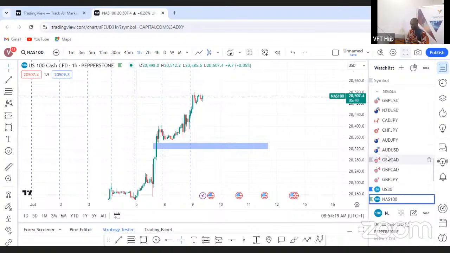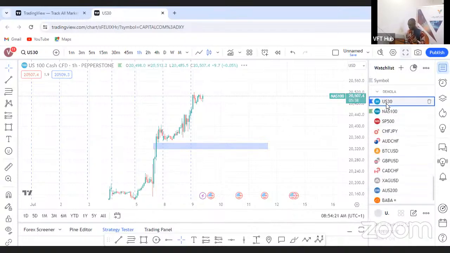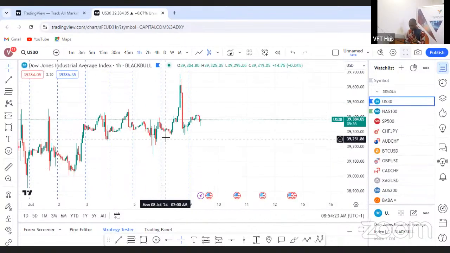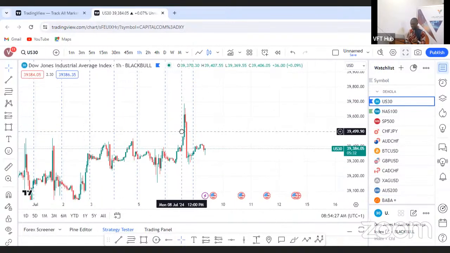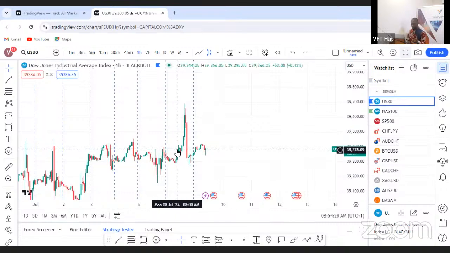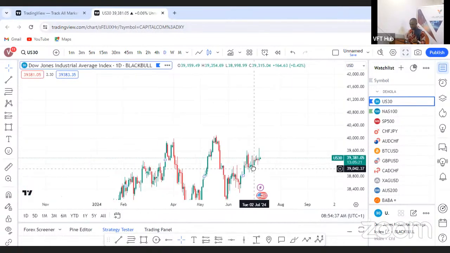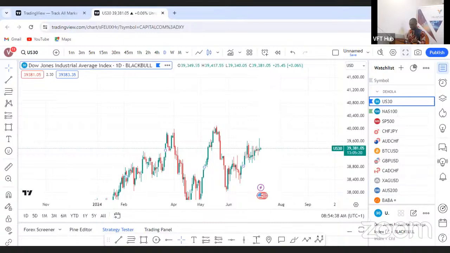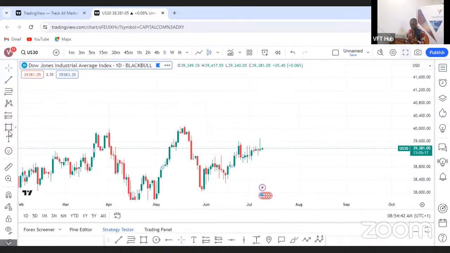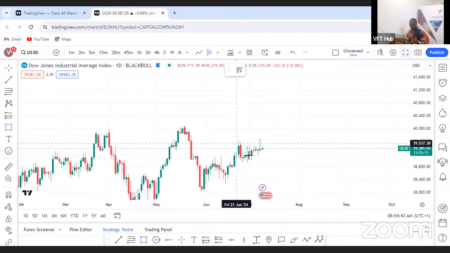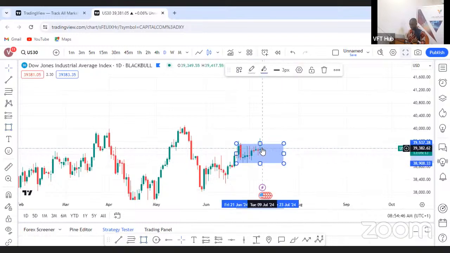So let's go back to our US 30 that we've been waiting for. This breakout happened yesterday. Smooth breakout. Thought this other block was going to hold, but it violated the other block violently on the daily time frame. Let's just see what's happening. We've been on this, guys, for a while now. We've been on this entire ranging market for a while now, right?